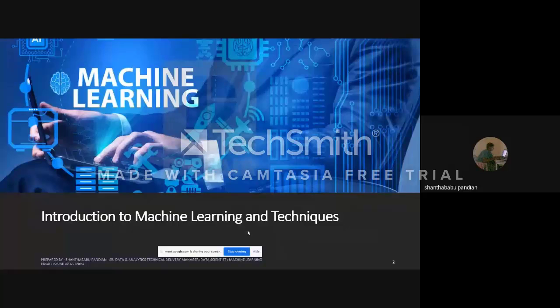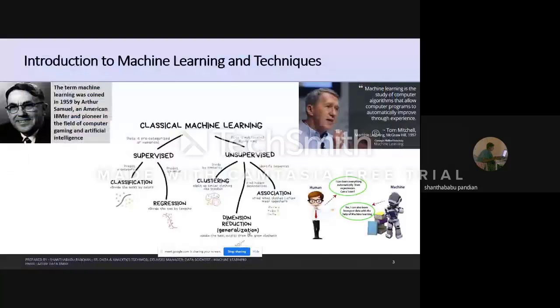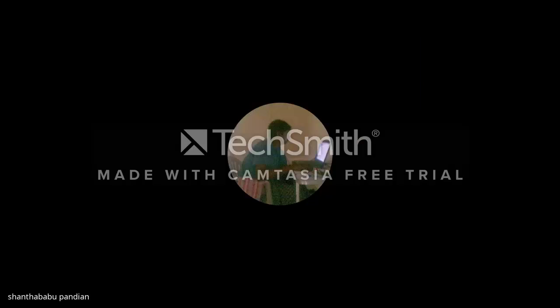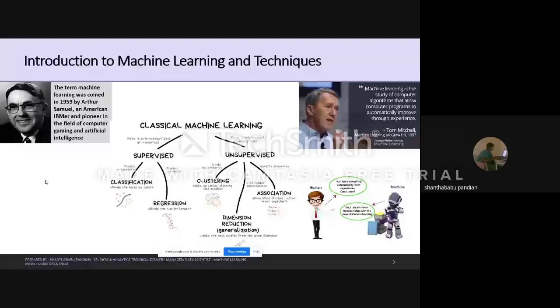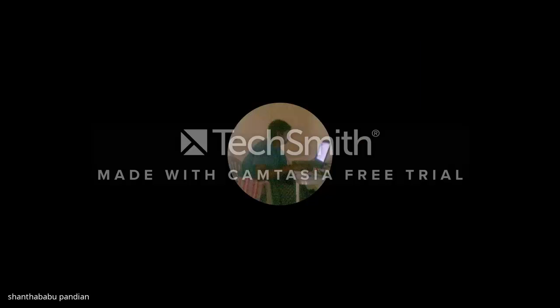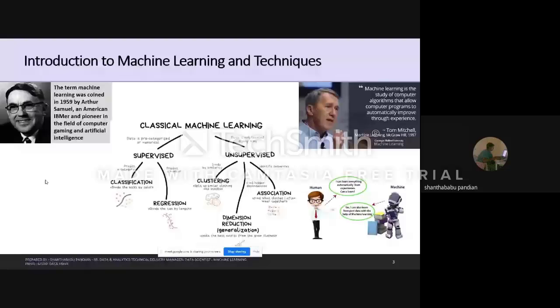Machine learning: how many of you have heard this word? It evolved around 1959. Arthur Samuel, the American IBM guy, coined the terminology and started on all the other artificial intelligence things, a very long-term effort. Artificial intelligence is an old terminology, but now they've come up with newer versions like deep learning, computer vision, and NLP. Many things are now much more mature in the artificial intelligence we are working on.